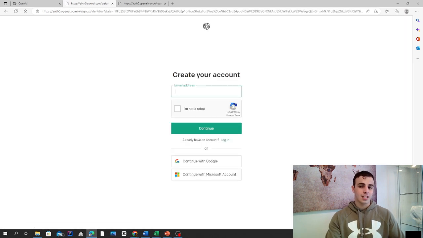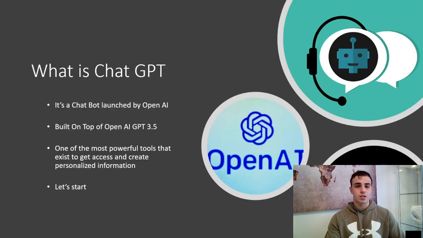Once you have clicked on the sign up button, as I told you, you will need two things: your email address as well as a phone number. So just click on continue with a Microsoft account. You click here, you simply enter your email address, and then after that you will be able to have access to Chatgpt. They'll also verify your phone number, and then you will be good to go, right? So until now, it's all pretty simple. Now, once you have access to all this, let me just show you since I'm already connected.